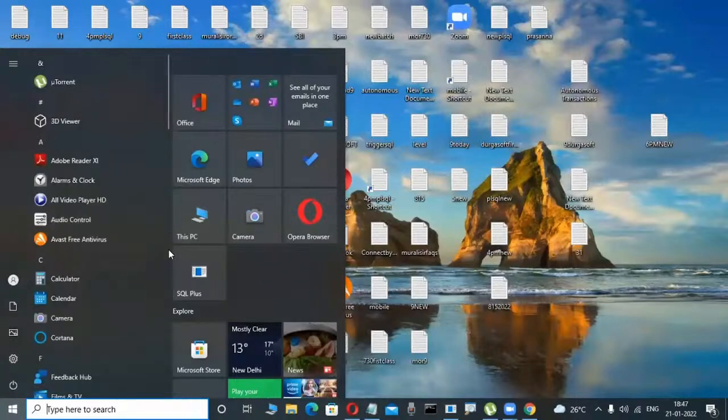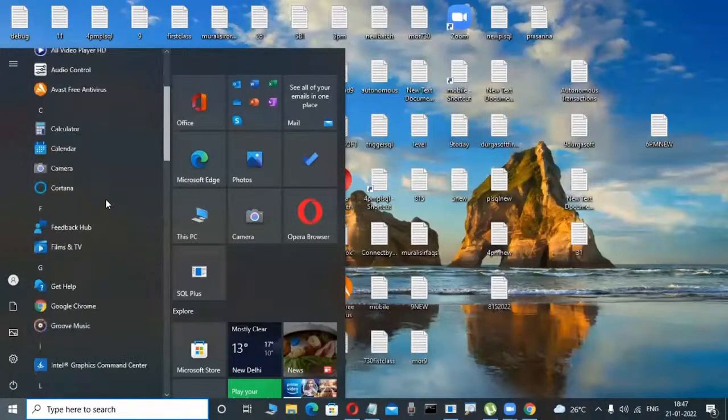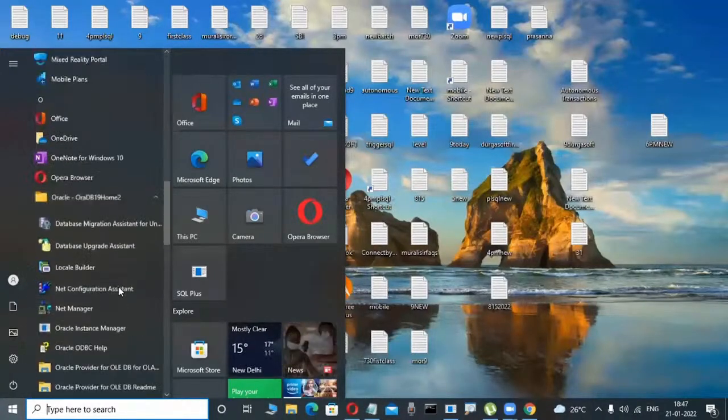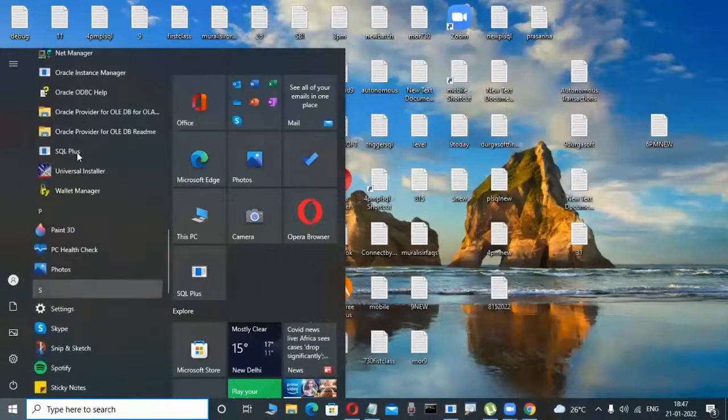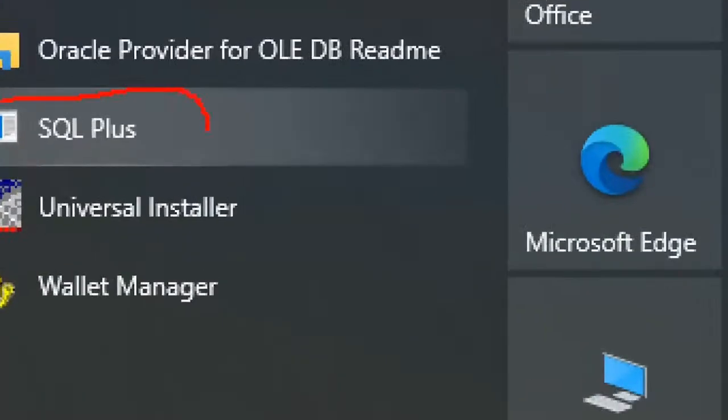How to install these tools, we are learning in our course. Don't worry. When I install the Oracle software, automatically the SQL Plus tool is there. Daily through this tool we interact with the server, that is the Oracle database. What is this tool? What is that server? How will it be connected? What is the username? What is the password? Like this. SQL Plus is a default tool.